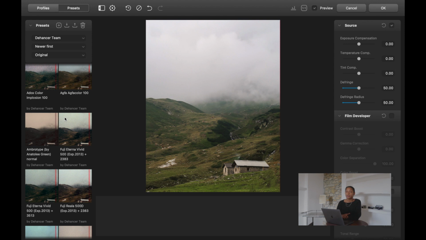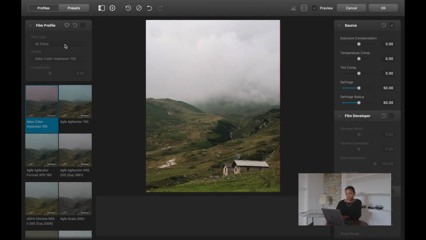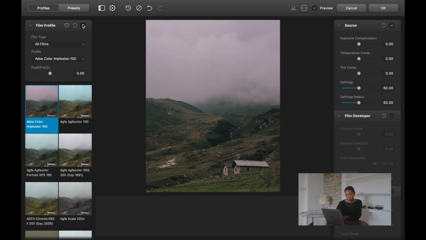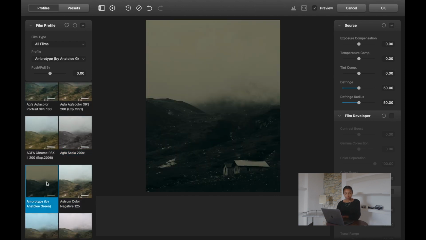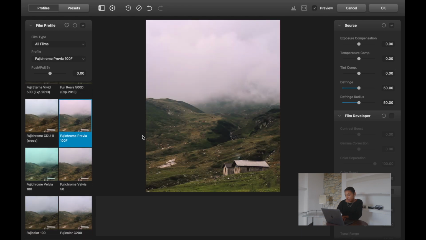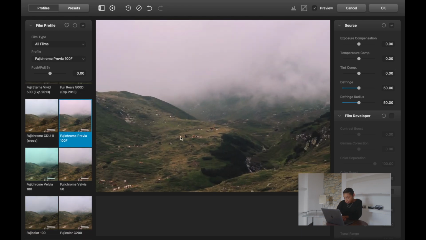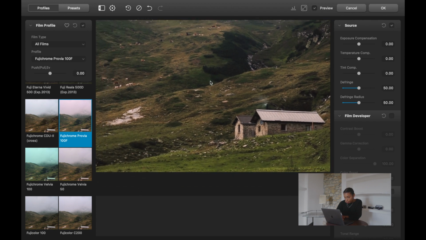And this is only my second time using the software. Yesterday I messed around with it just to make sure that I knew what I was doing. But it's so easy. You don't even need a lot of time to learn. It's truly straightforward. So we will go to the profile section. You have to click that, check to apply it. Okay. And from my understanding, the profile section, these are like filters versus presets. So, and as you can see, guys, the detail is really insane.